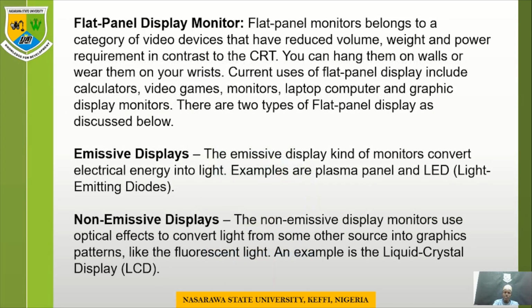So the next one is the flat panel display monitor. The flat panel monitor belongs to a category of video devices that have reduced volume. Can you see? You have reduced the volume, that is the size. You have reduced the weight and the power consumption too, in contrast to the CRT. You know, these are among the disadvantages of the CRT. So this flat panel display was built based on those disadvantages.